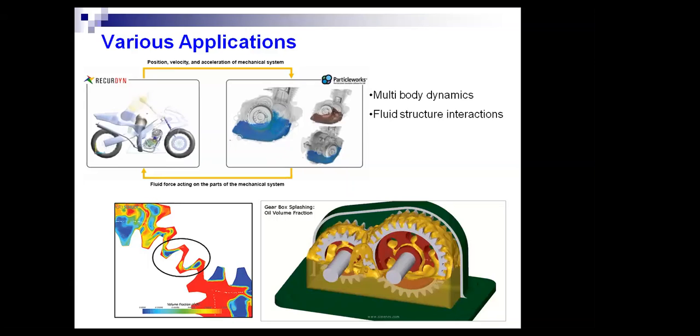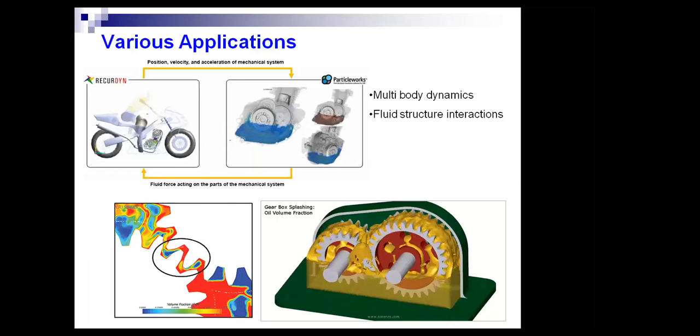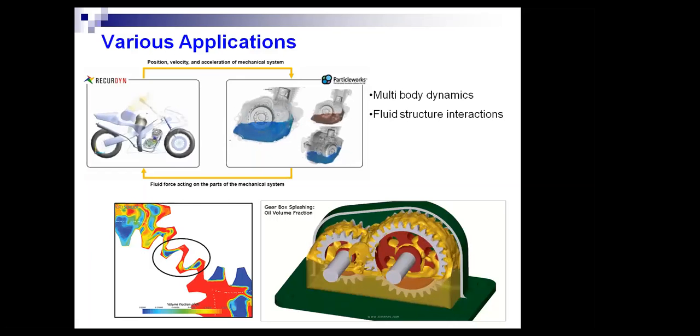So in such applications like gearbox lubrication, the amount of lubricant should be optimized in such a way that the efficiency of the system can be maintained with lesser power loss. We cannot eliminate power loss in a system, but we can reduce it by optimizing the amount of oil flow or lubricant flow between two meshing gears.